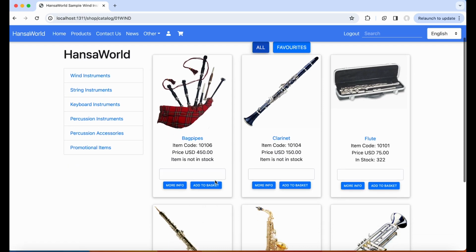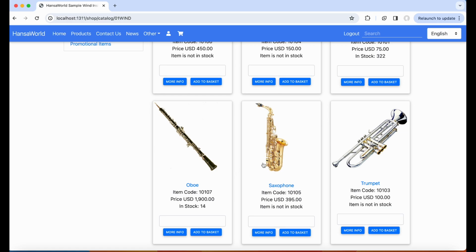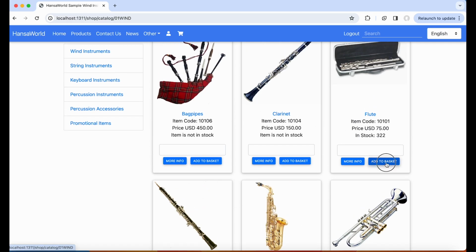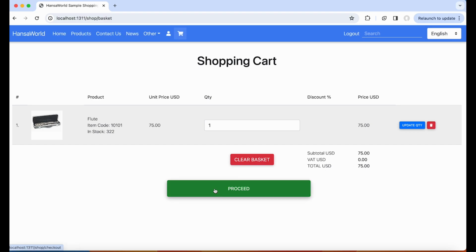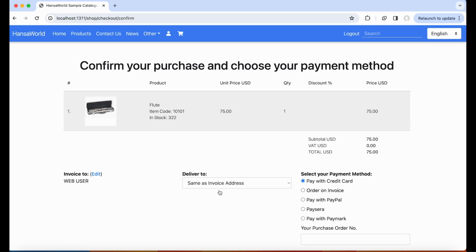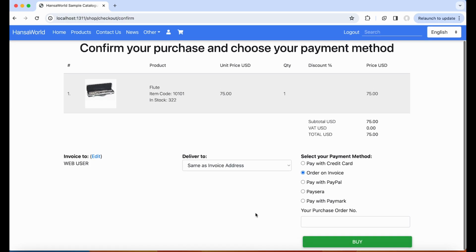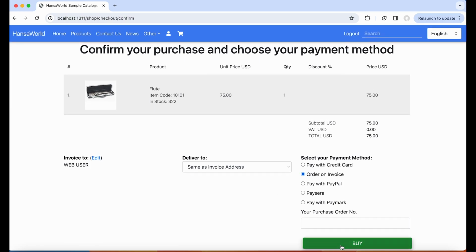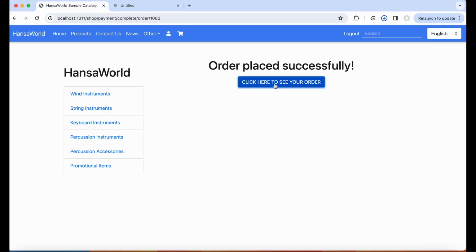Here we'll look down through the different options available, select which one we want that would be in stock, and then decide to add to basket. Once I decide to proceed, you have the option of integrating HansaWorld with a back-end merchant account in order to be able to process credit card payments, or you have the option in order to raise an invoice within the system so the guardian can pay at a later date. Here I'm going to opt for this order on invoice. Once I can see here, the order is now correctly logged.